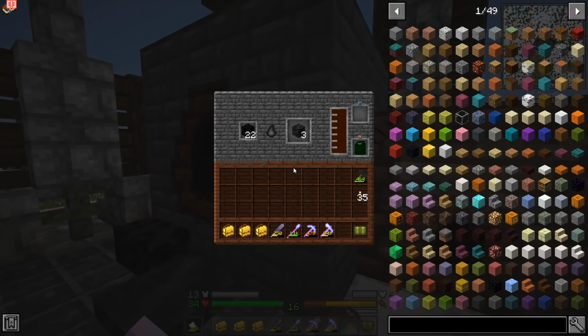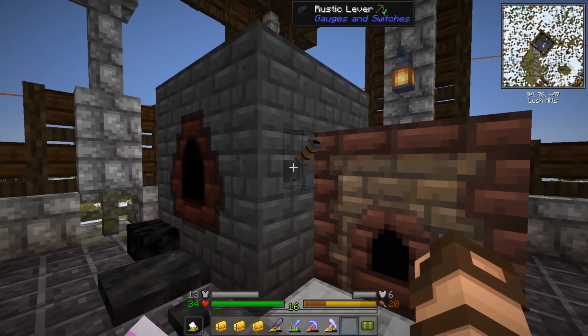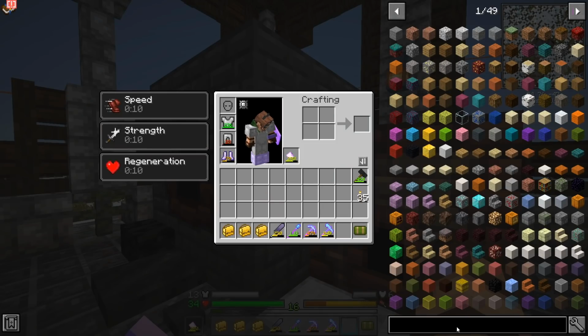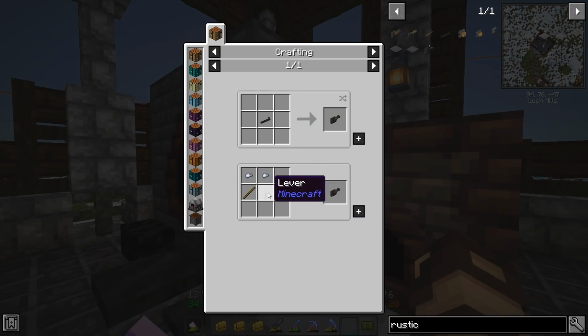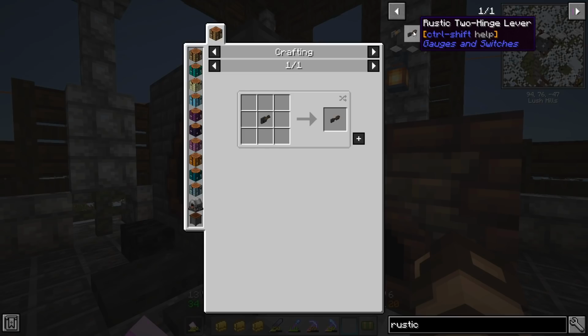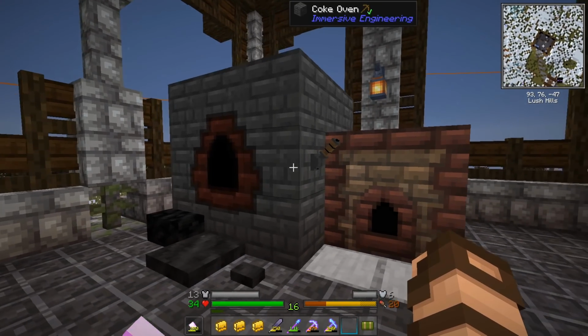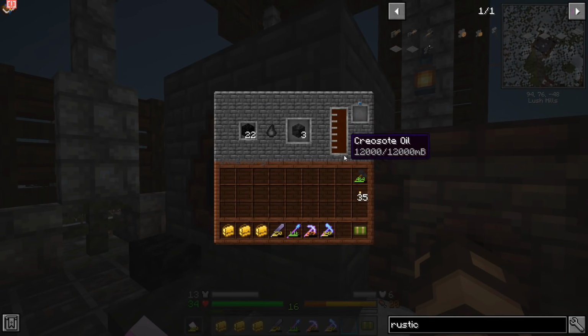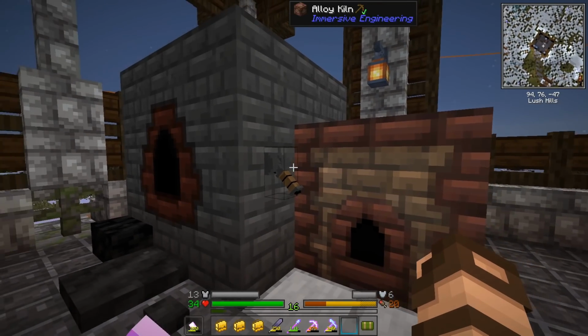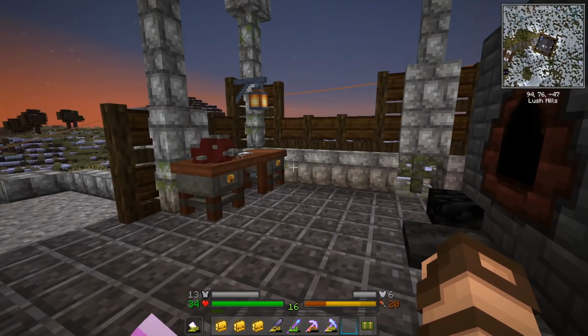But I do have my kiln. I've got this here with a full jerry can and some stuff here. I even made a rustic lever, just because these are cool. If you look at the recipe for a rustic lever, it's just some iron nuggets, a lever, and a stick. And then you can craft it again to make all sorts of other levers, like the two-hinge lever and the rotary lever and stuff like that. I just thought this one was most appropriate for what I'm doing here, which I'm imagining is like me opening this thing and draining out some stuff, but it's not actually doing anything.